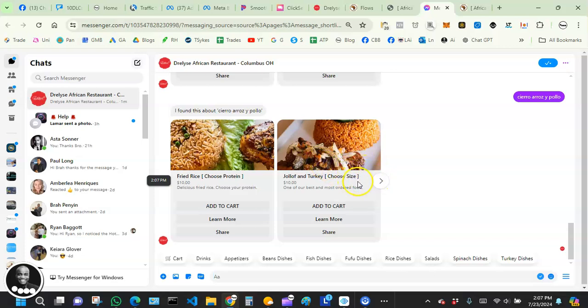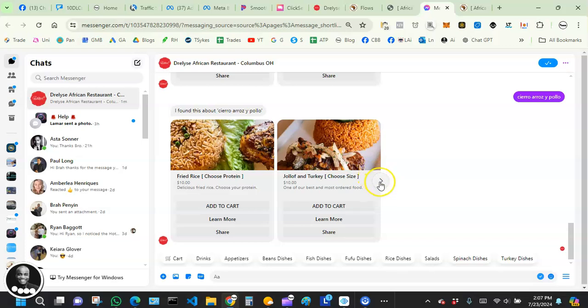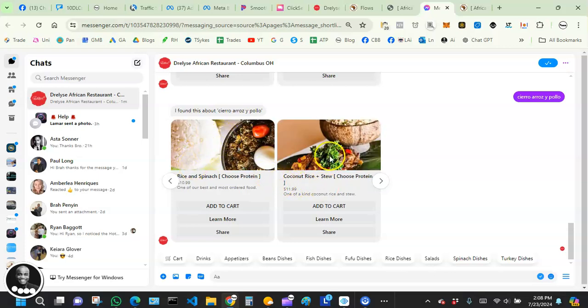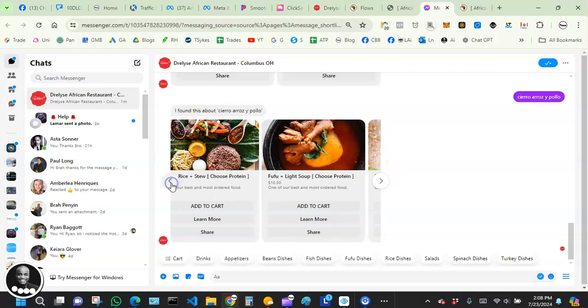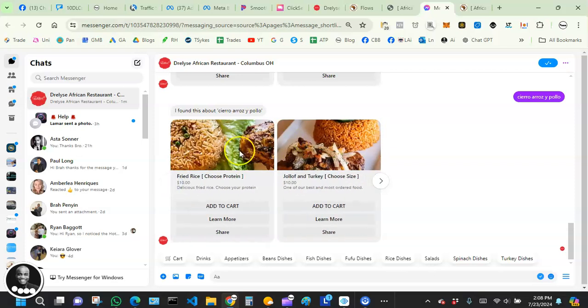The next suggestion was rice and turkey, but at least you can see that the bot pulled out stuff that has rice in it. Okay, you can see that right over here that the bot pulled out rice. Okay, and this one, the bot detected that chicken. Okay, you can see right here we got rice in there, we got rice over here. Okay, this one came up because of the chicken right in there, but it was just one of many that has rice in it. Okay, so that is beautiful. Okay, so arroz is rice and pollo is chicken.